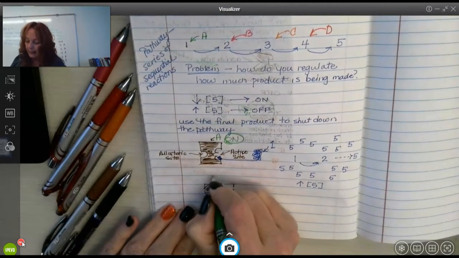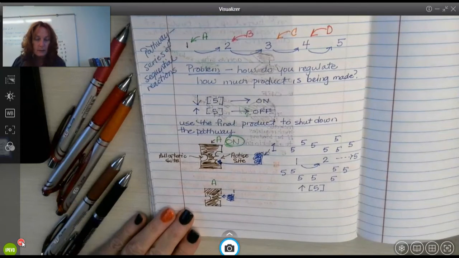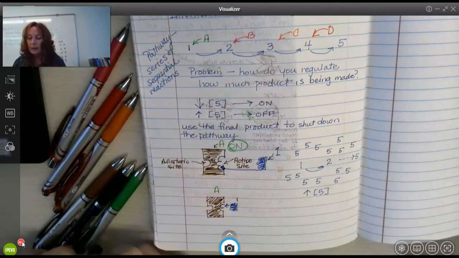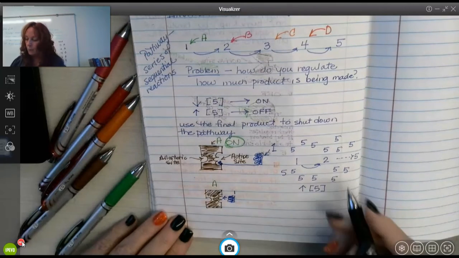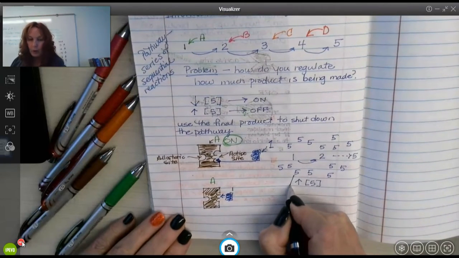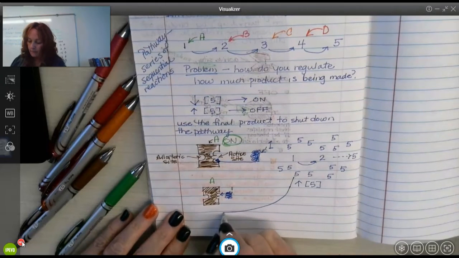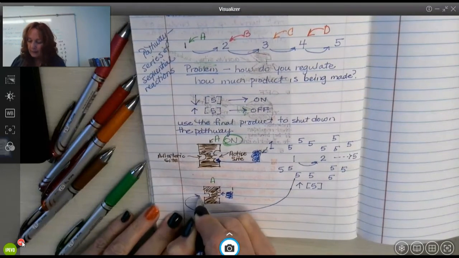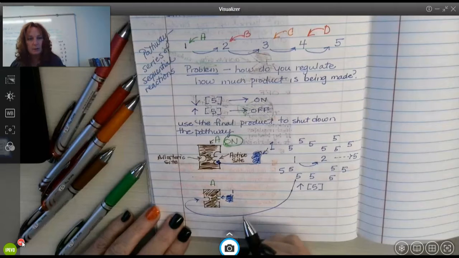This is A. I would like to turn you off, please. So the easiest way to do that is to let your actual product, which I have a lot of right now, be the inhibitor of A. That's where feedback inhibition comes from.